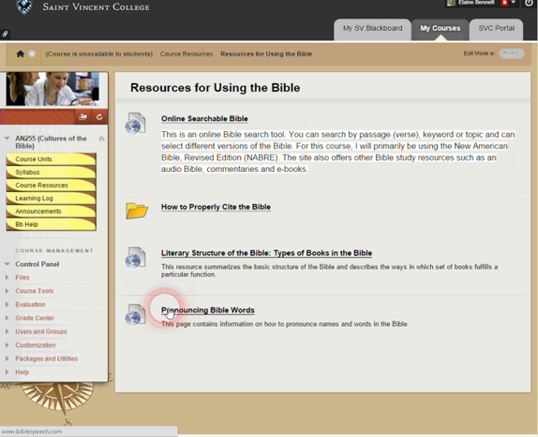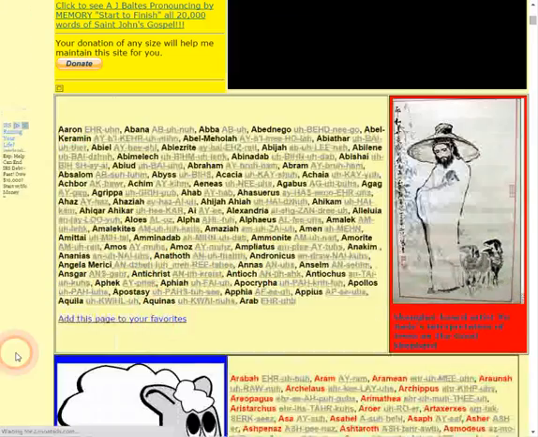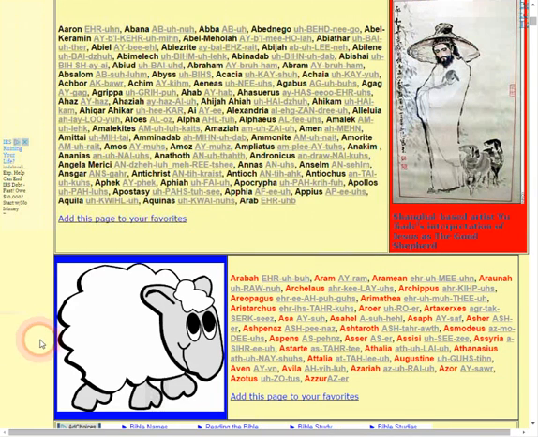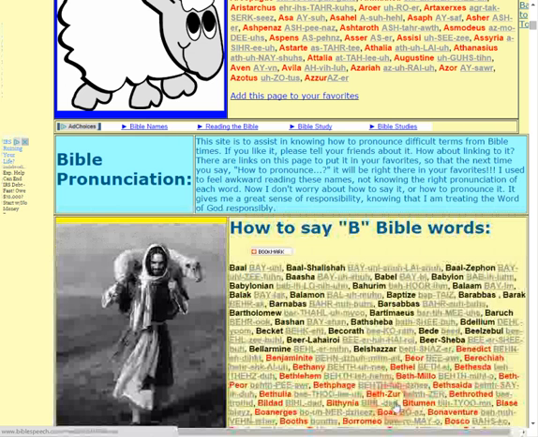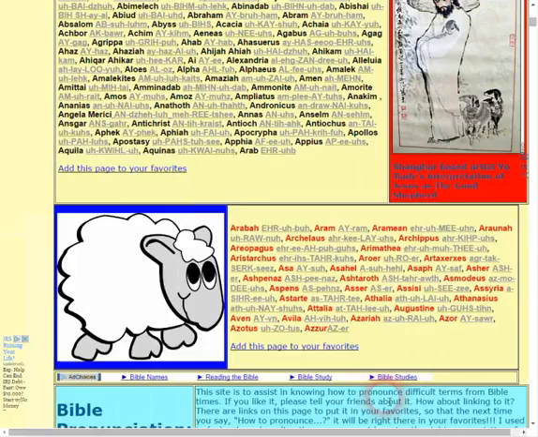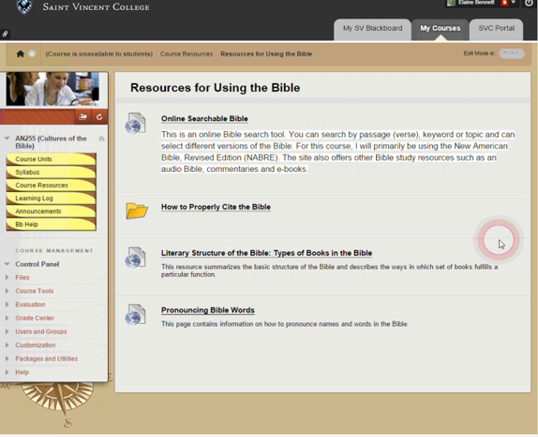After that is the website on pronouncing Bible words, because there are many names and place names in the Bible that are not necessarily easy to pronounce and that we don't know how to pronounce because we do not speak Aramaic or Hebrew or many of the other languages spoken in the Bible. So if there's ever anything that you are curious about as you're reading and as you are doing presentations or preparing for exercises, you can look the words up here. It's organized alphabetically. It's pretty handy. Okay, so those are some resources for using the Bible.